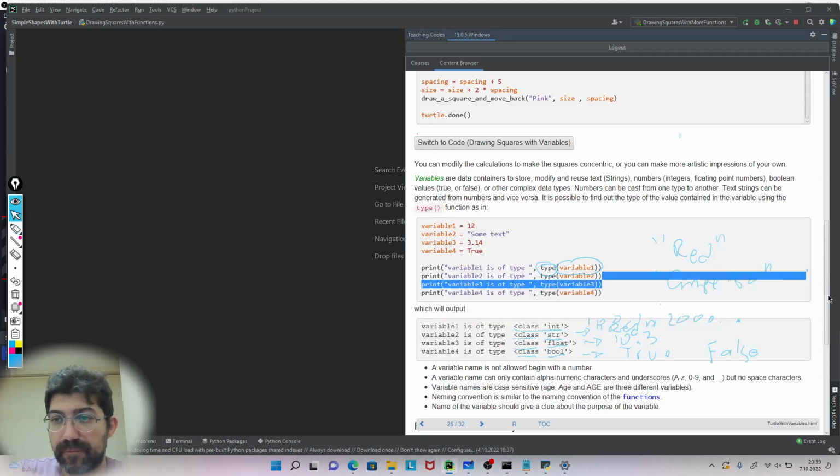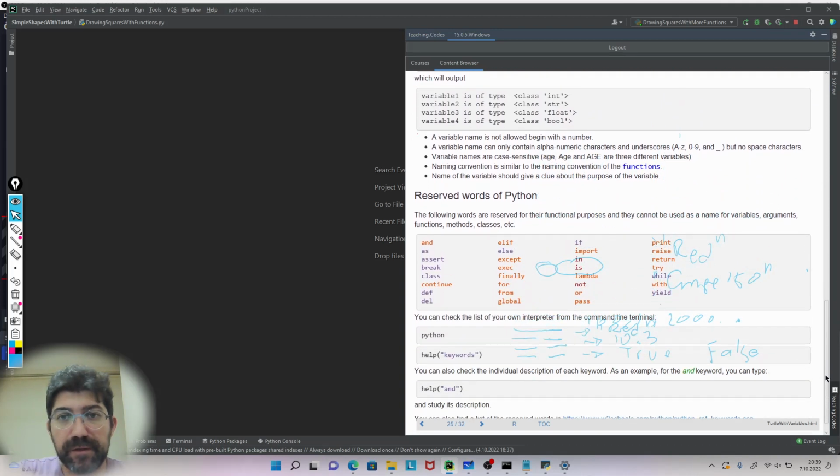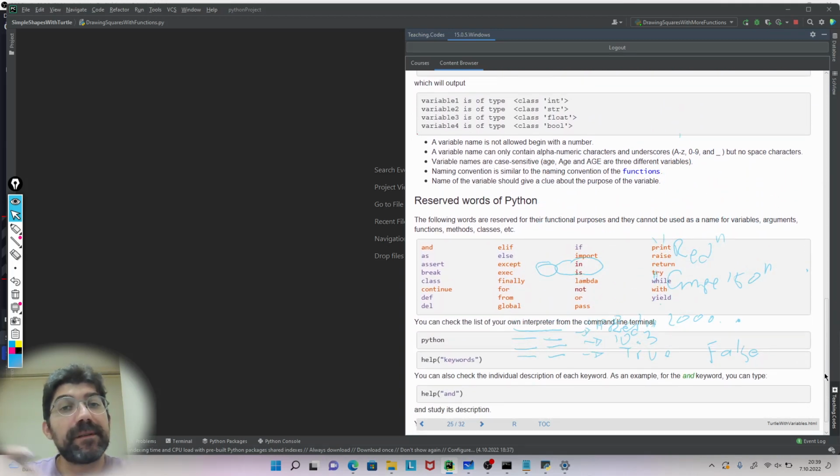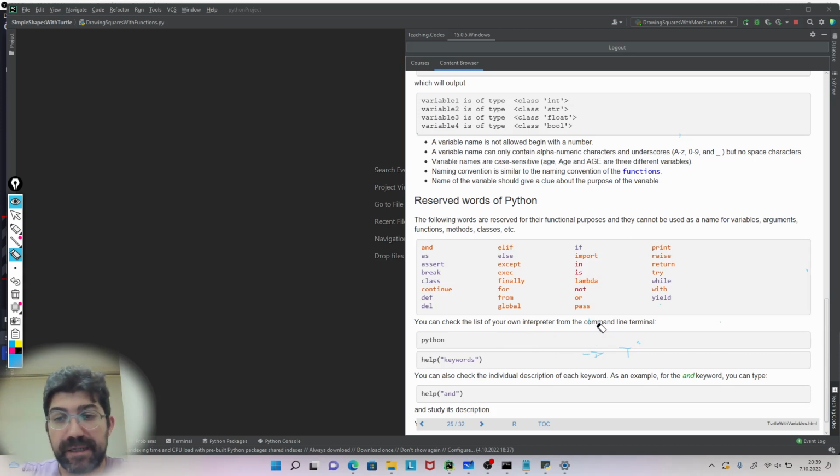So let me scroll down a little bit. Variable naming is similar to function naming. It cannot start with a number. It can contain numbers, but cannot start with a number. You cannot have a star, plus, minus, or other types of special symbols in a variable name or a function name.